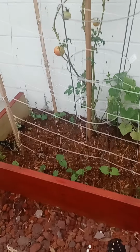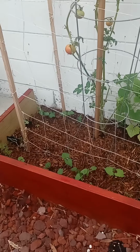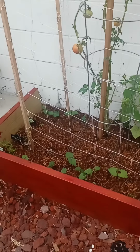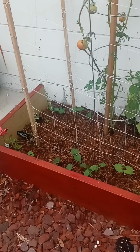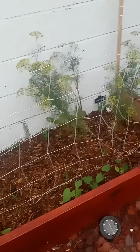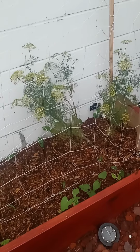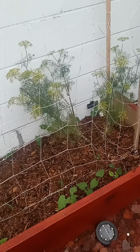So I did plant quite a bit, as you could tell, on this bed. Now my bed that I just showed you, I planted a little, and then I waited like 4 weeks, 6 weeks, and I planted more of the same beans, and then I waited, and then I planted more of the same beans. But now that it's coming to the summertime, I want to turn over my beds. So since this one had more of my broccoli and carrots and, what else did I have in here? Cabbage, and of course my tomatoes. Since this one had the majority of everything that I harvest, it was easy to pick this bed to go ahead and start over for the summer.